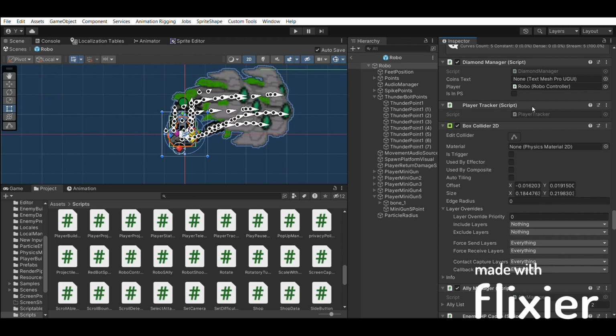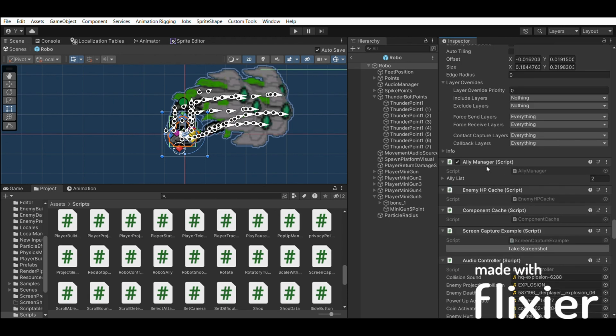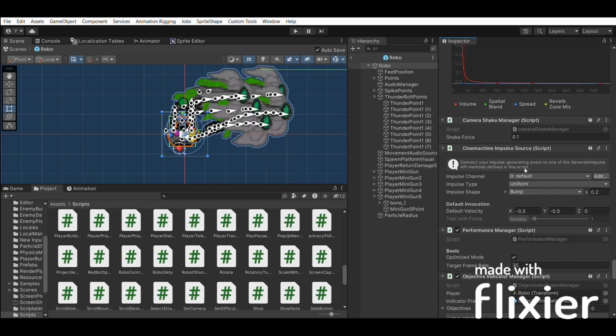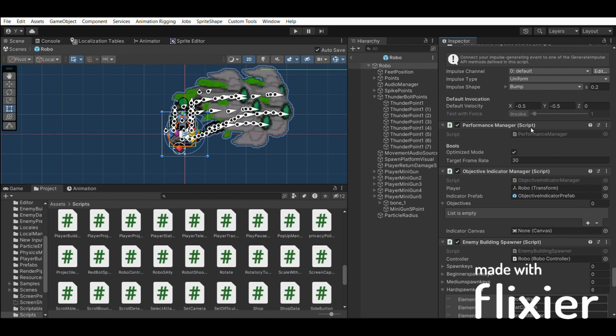such as I made some more scripts in here. This is for managing allies, and for some caching components. Here is a performance script which I use to optimize frame rate. Basically, what it does is stop particles, or optimize them a bit, when the game is lagging.